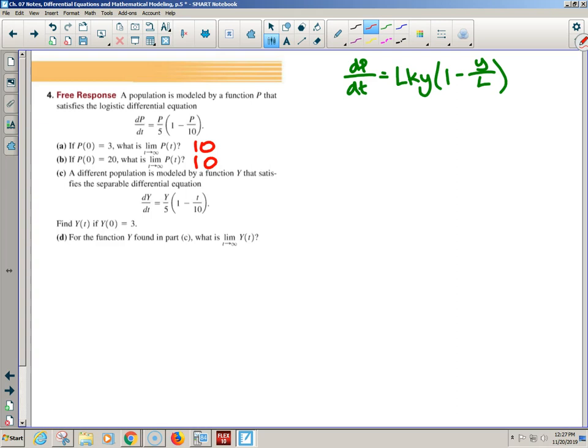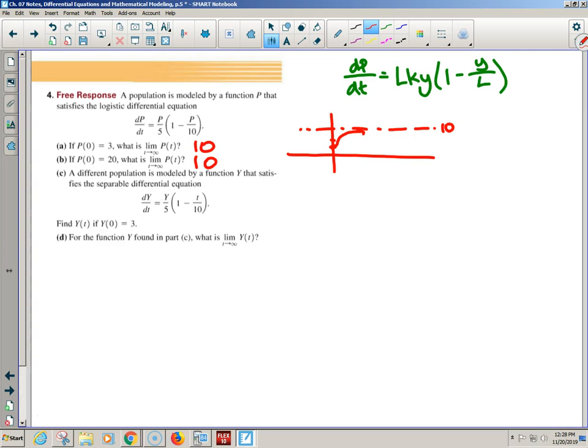If 10 is the limiting capacity, if 10 is the highest it can go, are horizontal asymptotes always the highest it can go? Or is it just what it approaches? What's this going to look like if I have P of 0 equal 3? When is this going to be growing the fastest? When is this going to have a point of inflection? At 5, right? Okay, so 3, and then there's 10, and then there's 5. So it is going to have a little concave up, and then it's going to be concave down, because it has to go concave up to that point of inflection and then change.